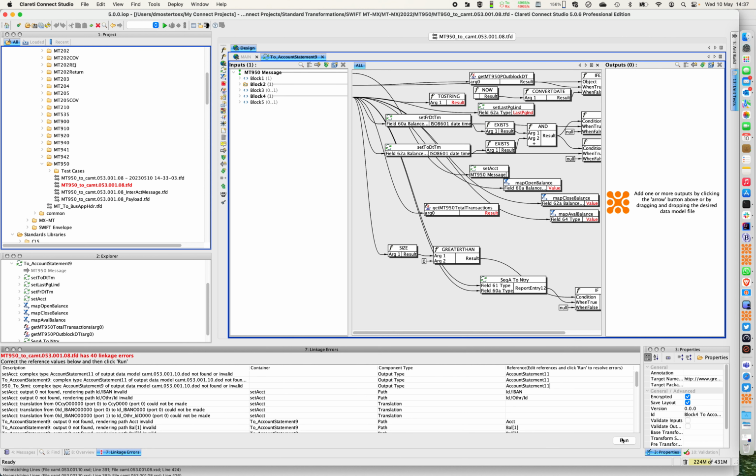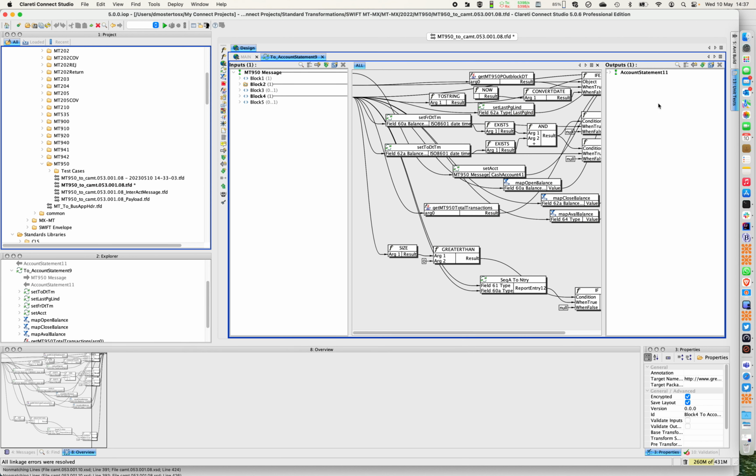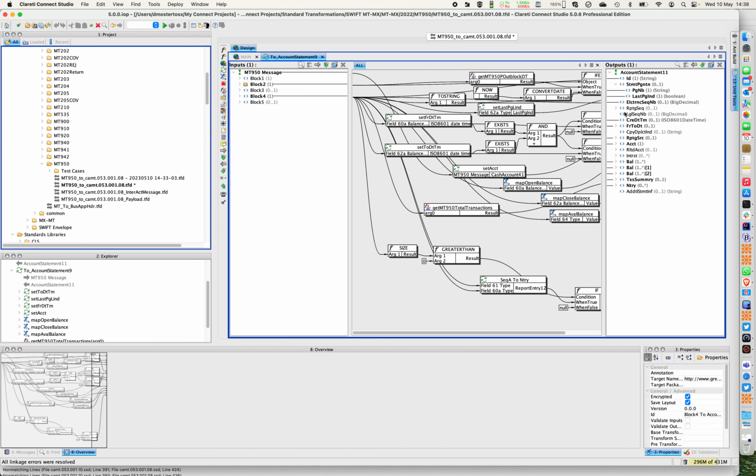I think that's all of them, and we run it. There we go, so you can see it automatically populated this, and it was also able to resolve all the links because we don't have any linkage errors anymore. In case we did have some left over, then we could just come in here and browse and expand things to find out what the full path is to where the translation was previously mapped to.